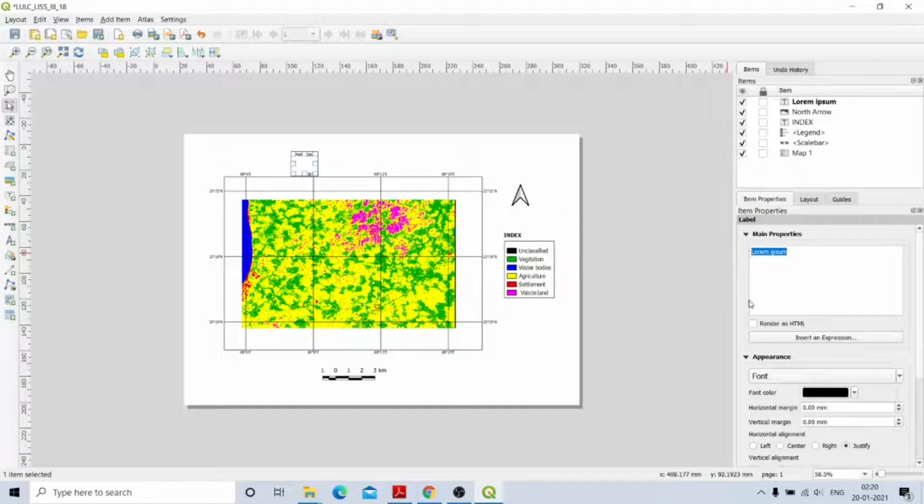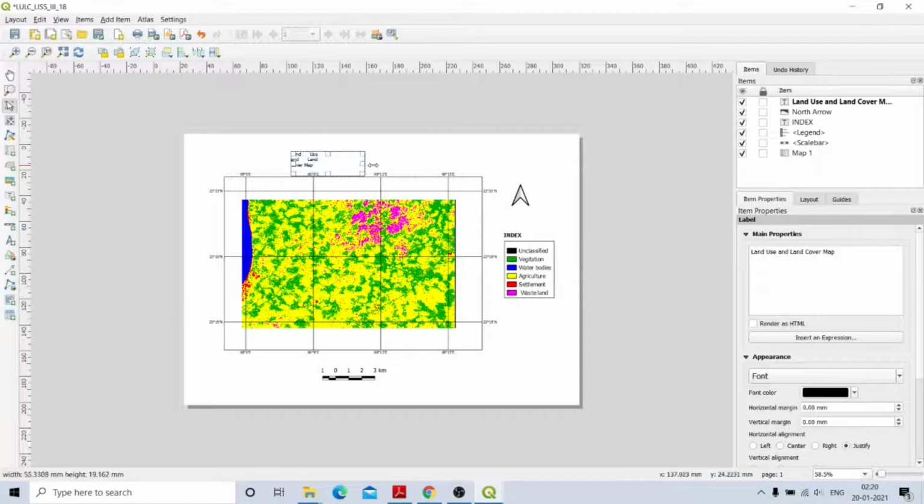Now give the heading: land use and land cover map.